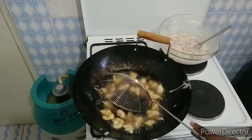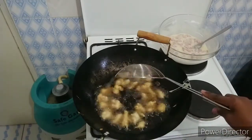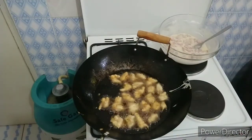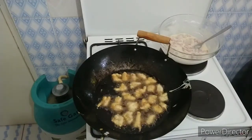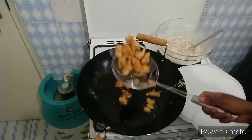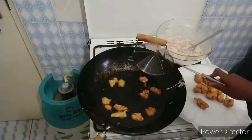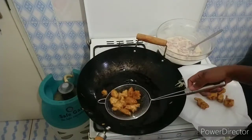I'm using a skimmer to separate any pieces of chicken that may be stuck to each other. Then I'll let the chicken cook off until it turns to a nice light brown color. After which I'll take it off and place it on a plate lined with a paper towel to drain off any excess oil. This took me about 12 minutes, and you want to remove the chicken once they turn to a nice light brown color, not a dark brown one, because we don't want to overcook the chicken.